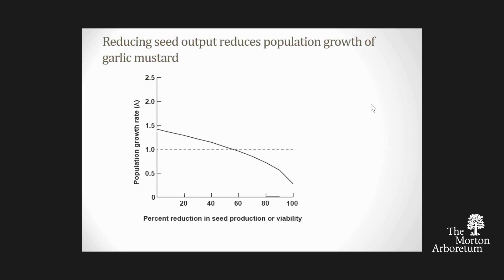If we cut the transition from adult to seed—making it set less seed in our models—we started at 1.42. At a 20% reduction in seed, we're still above the magic one. Somewhere around a 50% reduction in seed, that line crosses and we now have populations that are shrinking instead of expanding. So in this short-lived species, if we reduce fecundity by 50%, we no longer have a problem plant.